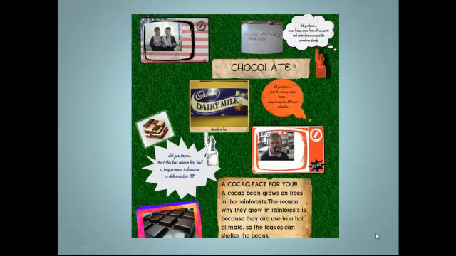This here is an example of a blog. The topic of the blog is chocolate. And as you can see, there's some images of chocolate. Chocolate bar, white chocolate, dark chocolate, milk chocolate. There are fun facts about chocolate. Here's an image of the name of the school that has the classroom that created the blog. Here's two videos of the students sharing their knowledge of chocolate.